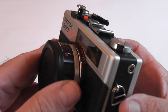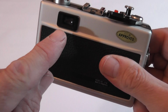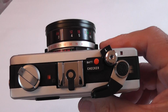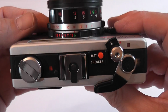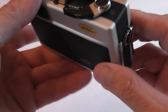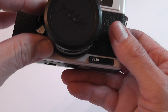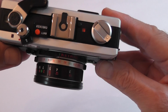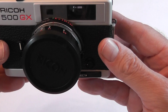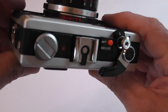And as you're probably aware, a rangefinder has a focusing system where you look through the viewfinder and you usually see a superimposed square in the centre. And as you turn the focusing ring, it aligns that so you know it's in focus. Now the idea of that is, of course, that you can get a longer range on the focusing, because obviously a fixed compact camera usually only focuses from about 3–3.5 feet to infinity, whereas a lot of these can go down to 1 metre or less.